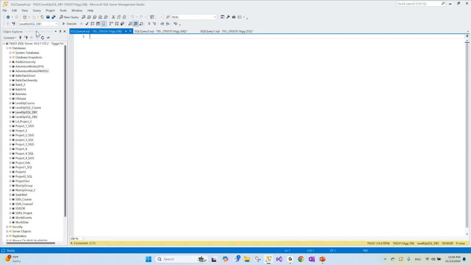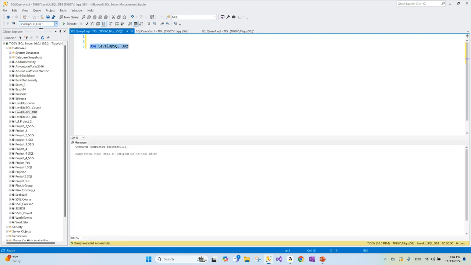And as you can see here, if I want to switch to DB2 using T-SQL, I just have to write use, and then just the name, Level Up SQL DB2. So I just click it. So here's how it's switched. I just highlight this and then execute, and it switches.